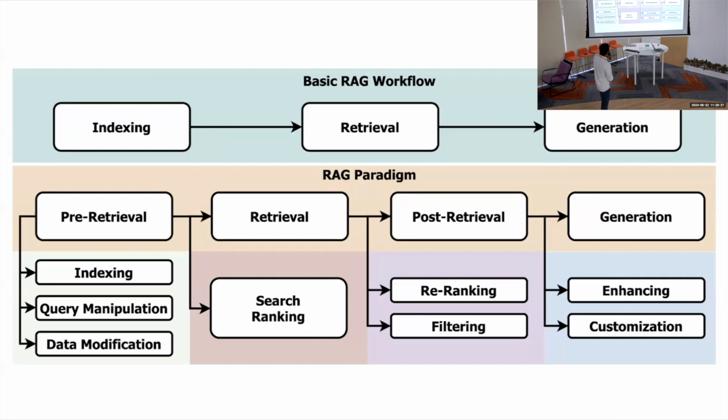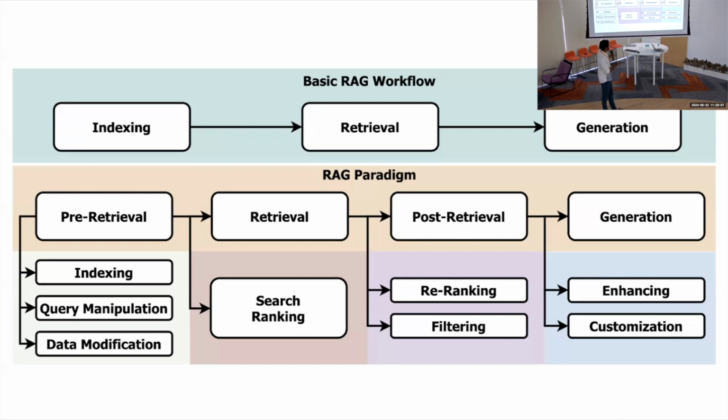Then when it comes to retrieval, how is search ranking going to work? What is the search technique? Why do you want to use cosine? Why do you want to use Euclidean? What will be the best method for your use case? And when it comes to ranking also, I have mentioned re-ranking. Sometimes it will be useful, sometimes it will not be useful. How are we going to handle that? Think from that point of view. And filtering also: maybe some content is really not useful related to the questions. We need to avoid that chunk also. We need to skip that chunk.